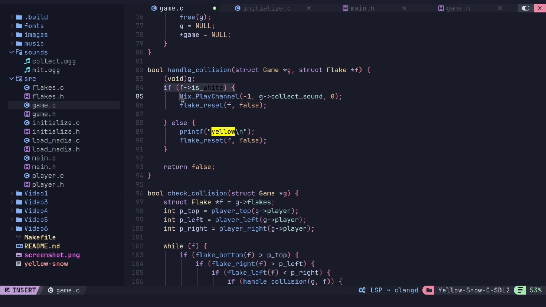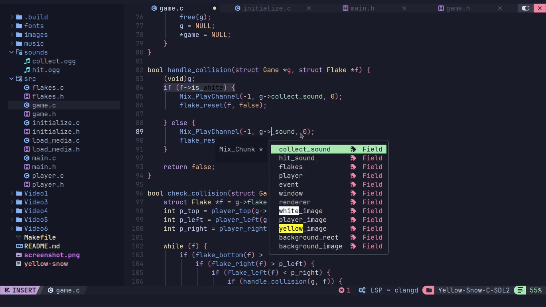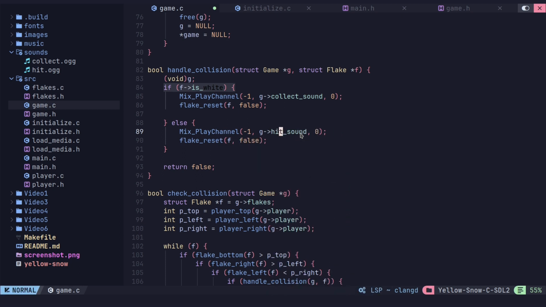Okay? And let's do the exact same thing for the yellow, but the yellow, it's a hit. We've made a mistake on the yellow. We've hit a yellow piece and it's not good. So it's a hit sound effect. And both of these are resetting the flake for now. That's fine.